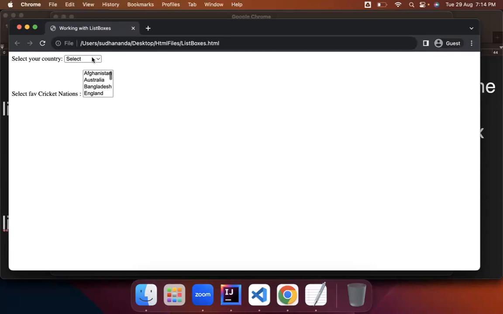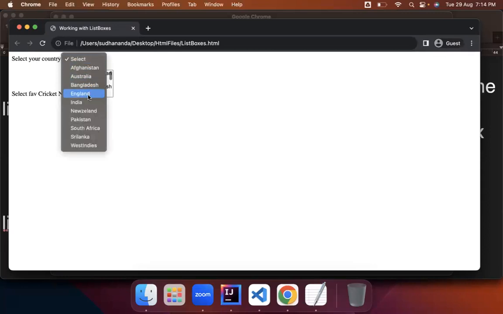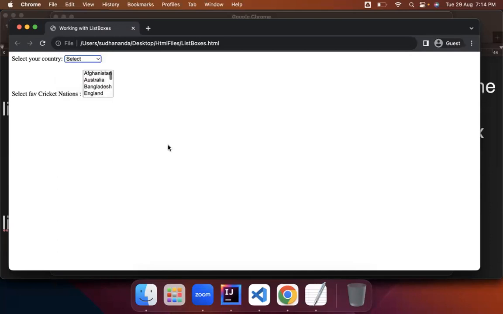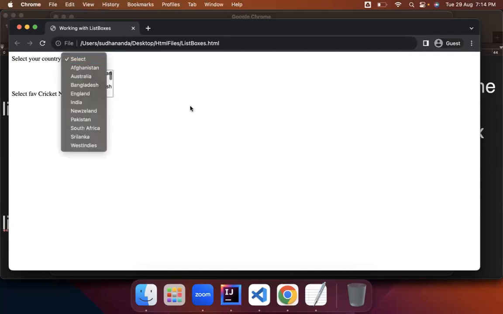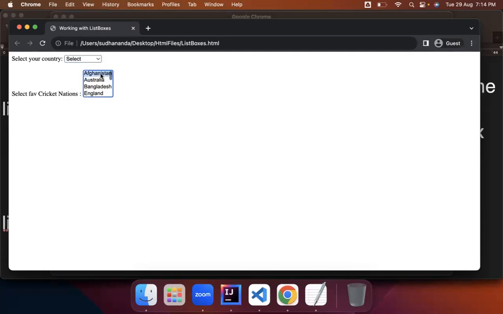These are the list of items that we have, different countries. Then we will understand how to select a value from this. Also, the second list box is a multi-selection list box, which will allow us to select multiple values from the list box. So the first one is a single selection dropdown, the second one is multi-selection. We have to work with both of them, and we have to use the Select class for that. As I just told, the Select class is one of the utility classes in Selenium, which is used for working with list boxes.